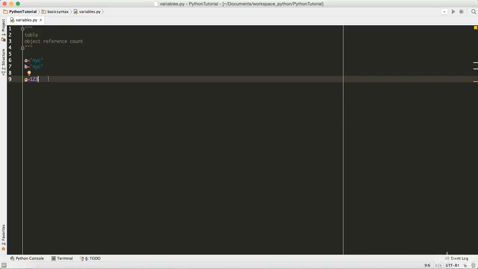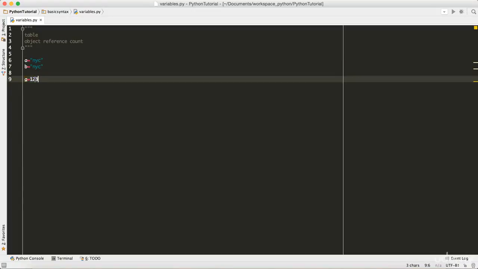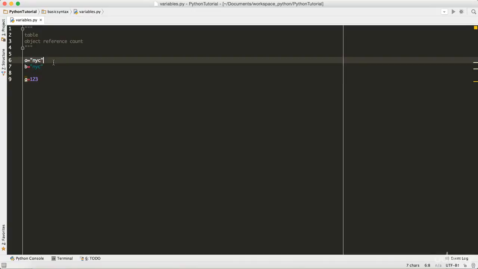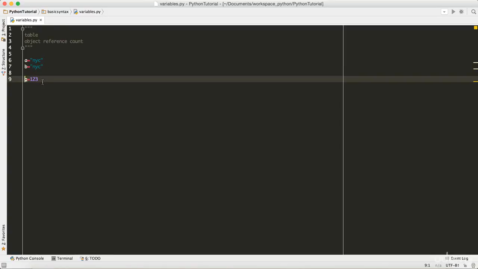So what happened from the symbol table? Now my reference A points to this object 1, 2, 3 instead of NYC. Now it doesn't point to NYC. And the reference count for my NYC object is decreased. It was 2 after A and B, right? As soon as I assign a new value to A, the reference count decreased from 2 to 1 because now only my B variable refers to NYC. So this is a basic principle of objects and references in Python. That's what happens. And the value of the reference count for 1, 2, 3 became 1, right?